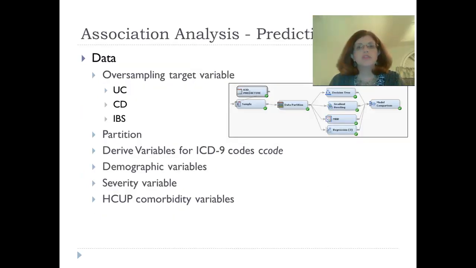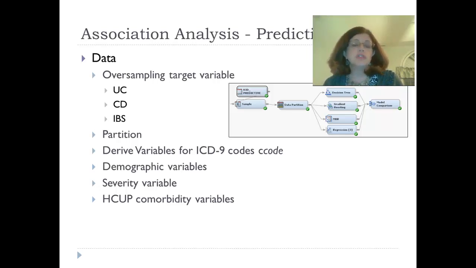We took these results, these left-hand sides, and used them to create variables related to those ICD-9 codes. We created the variables and we called them C with the ICD-9 code number, just so we could map them back easily. Then we took these variables along with the demographic variables, the disease staging or severity variable, and the age-cut comorbidity variables, and used them to do some predictive or classification modeling. Those variables were the independent variables, and the target variables were what we modeled.